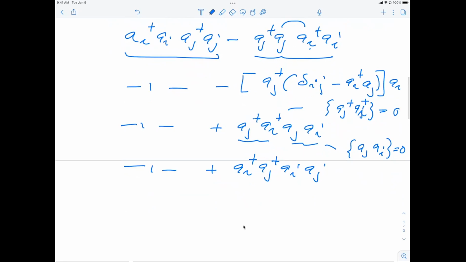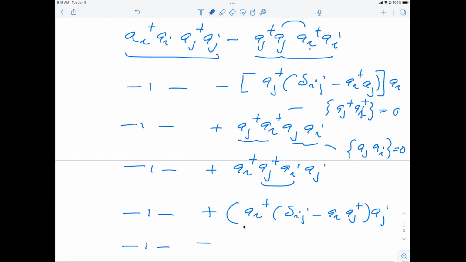And then, if you look at this final term, I have plus, and now I'm getting a plus, and then I'm going to change these two here, just to switch them and use the anti-commutation relations again. So I'm going to get a delta ij, which is obviously equal to 0, because we have assumed that they are different, because else it would have been fulfilled immediately. And then I have an a_i of a_j dagger, and then multiplied with a_j. And this is the term we started with here, which we have left untouched.